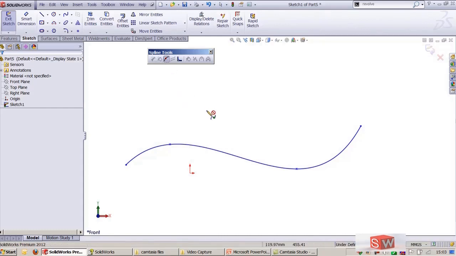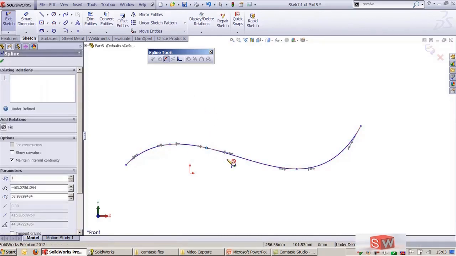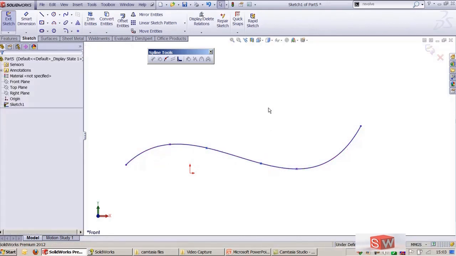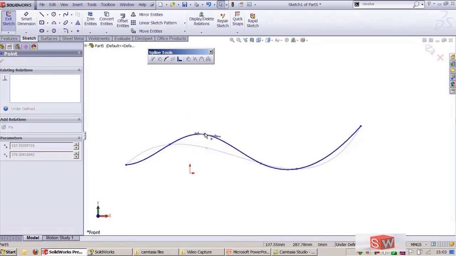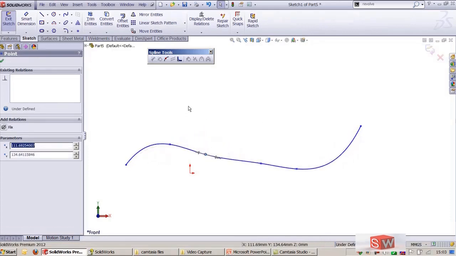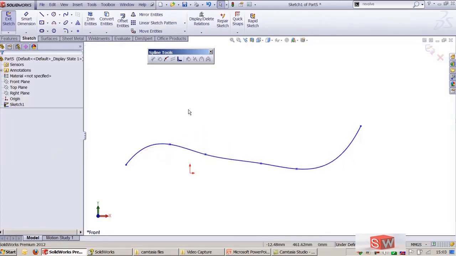I will use this command, and if I select a point on this spline, you can see the points are added. But as a default, we can see only first, second, and then third and fourth. But as of now, we added 2 more points here. This will help us to control this spline using these points. And other commands can be retrieved by selecting the spline.